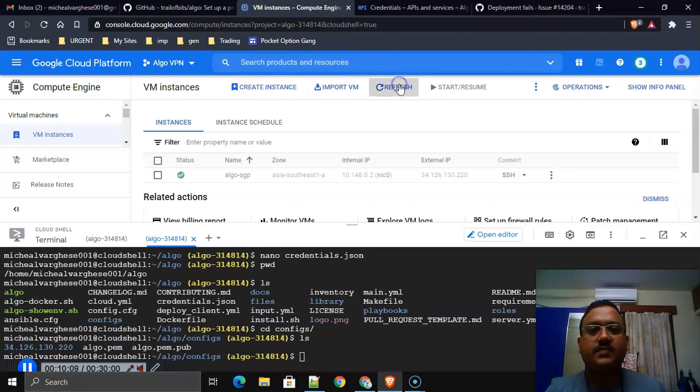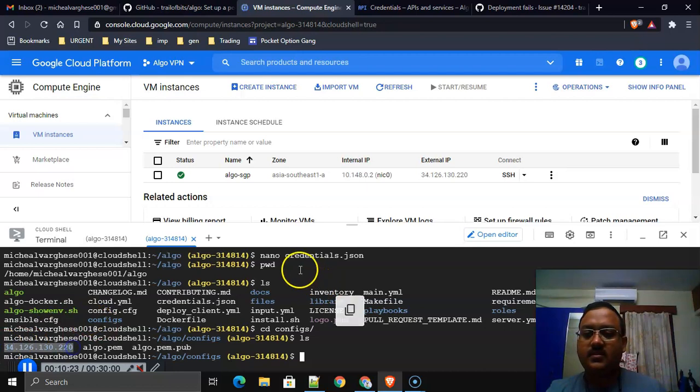Now when you hit refresh over here, you can see the instance has been created, Algo SGP. This is the external IP, and here are the settings for the VPN client. So let's get into the folder named after the external IP.